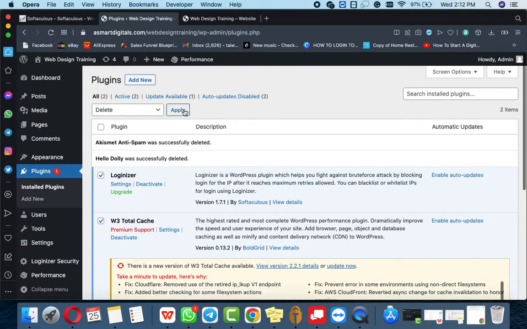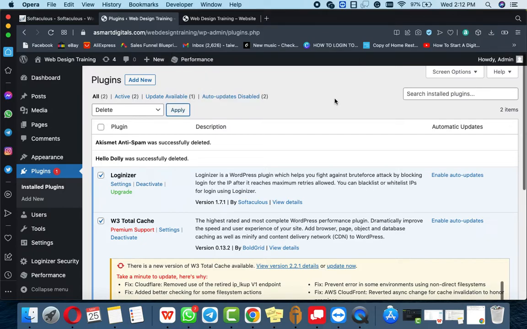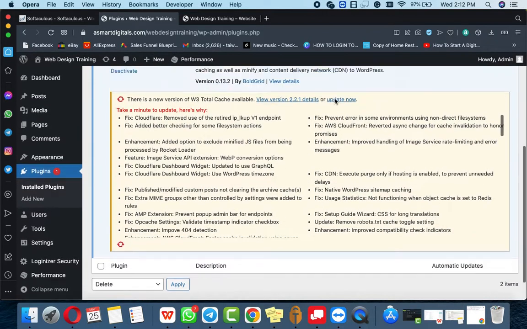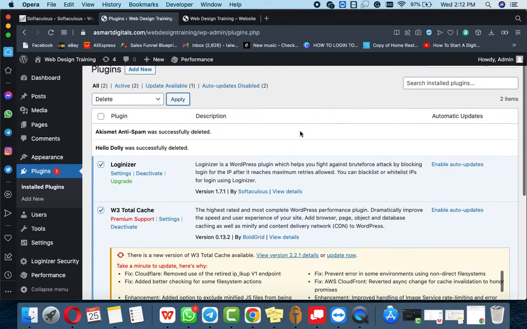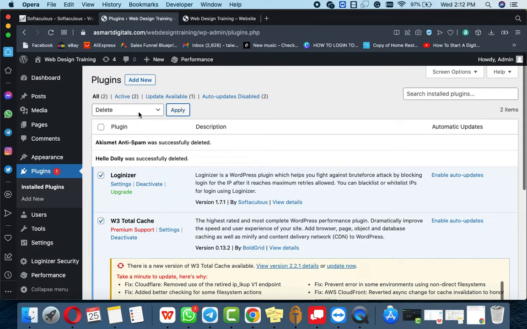Click on it, apply, delete. So let me leave it. If I refresh it, it will disappear.